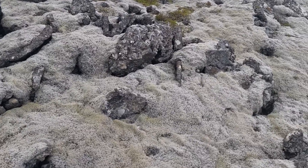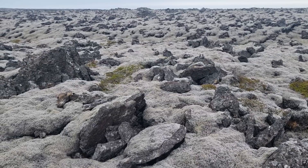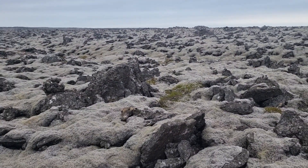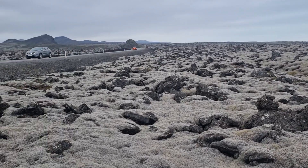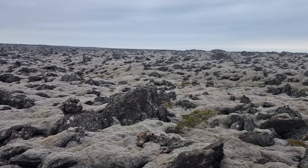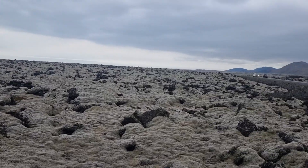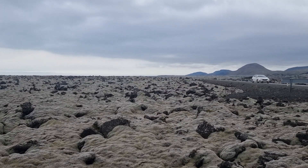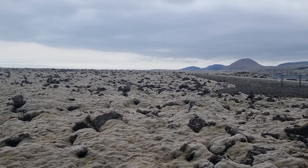There are lots of cavities here. I don't walk far, just next to the road, just to show you how it looks — and how in a few hundred years a modern lava field will look like. And there you see this mushroom mountain — it's parking lot number one.